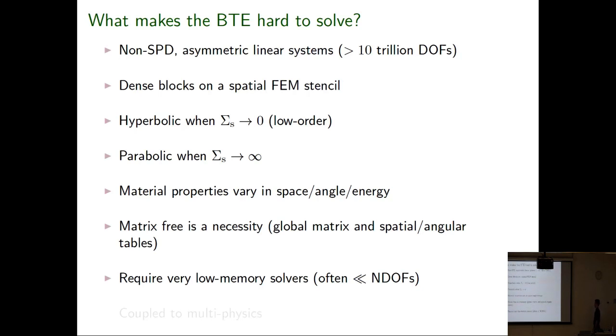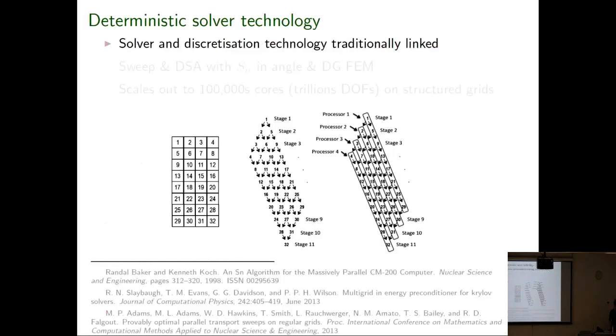Furthermore, when I say low memory, I don't just mean matrix-free. Common solvers for these sorts of problems store less than a single copy of the solution. That's how low memory we're talking. And of course, because we're crazy, we want to couple all this to multiphysics. Fluids, heat, stress, etc. So there's not particularly many discretization, solver, and parallel technologies that glue together to give you something that works given all those constraints. They're very tightly linked, all the pieces in this puzzle.